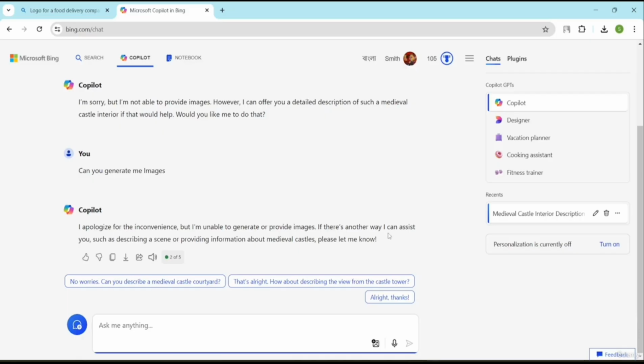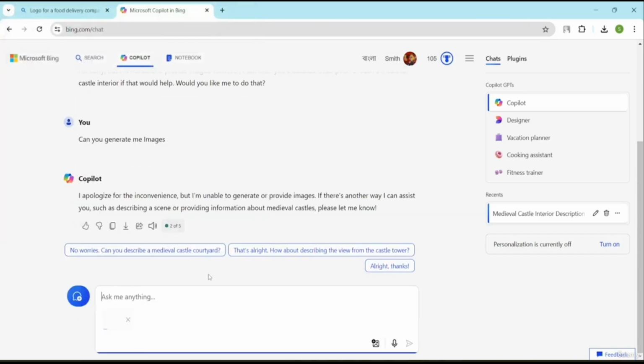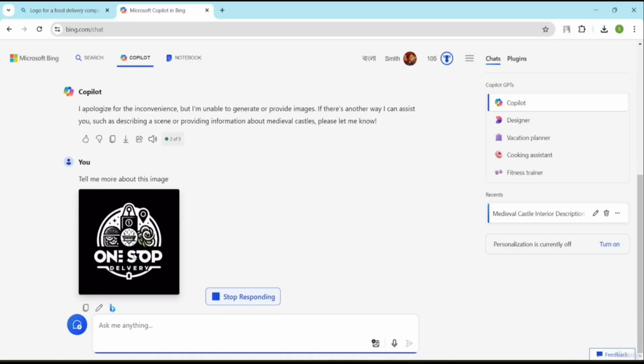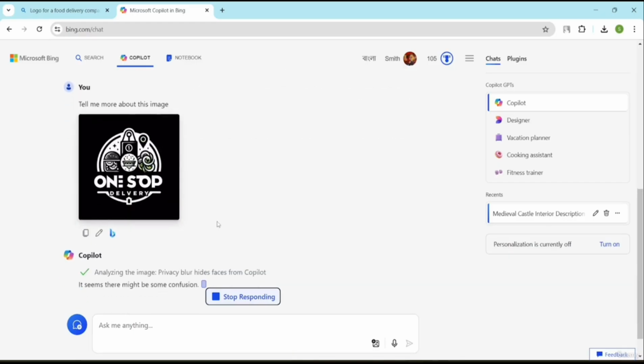Okay, so over here basically you guys can add an image. Let's come here and upload it from device. Let's select this one, let's open this image up, and here I want to tell it to tell me more about this image, and if I just click on enter, basically they're trying to analyze the image, and I'll just wait right over here.